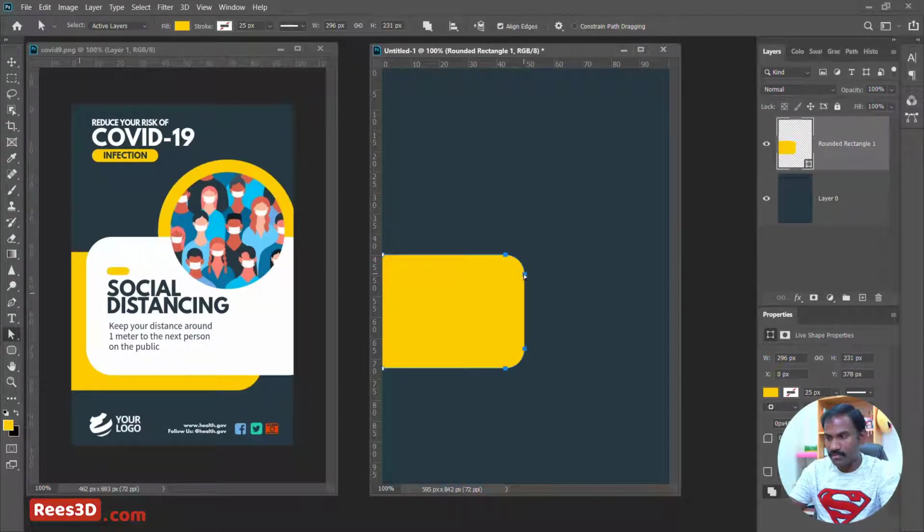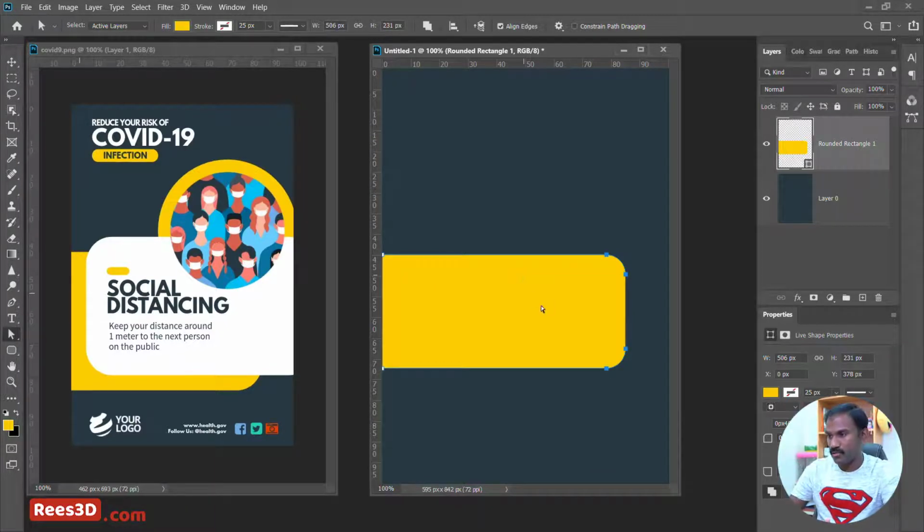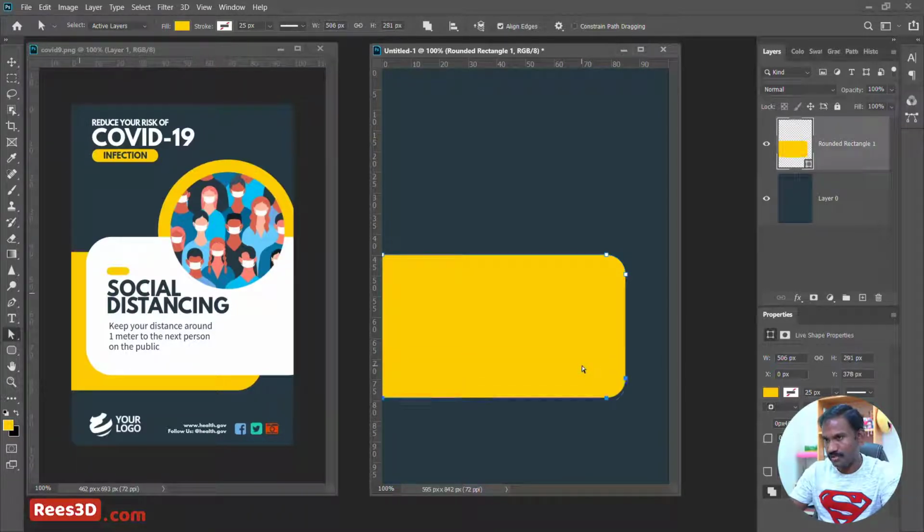Okay, so I'm going to press Shift key and just move it with my right arrow key to the distance that we want. So let's push it all the way here. And I want to make it a bit taller as well. So now I will select these ones, these 3 anchor points or control points. And I'm going to just push this all the way down here.